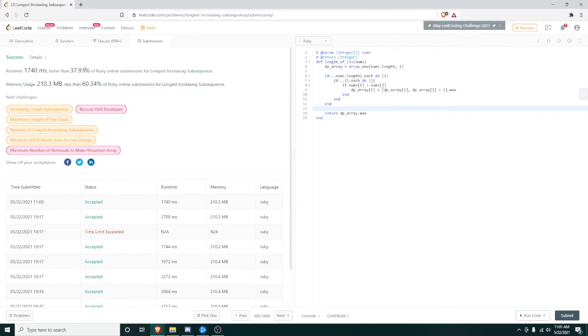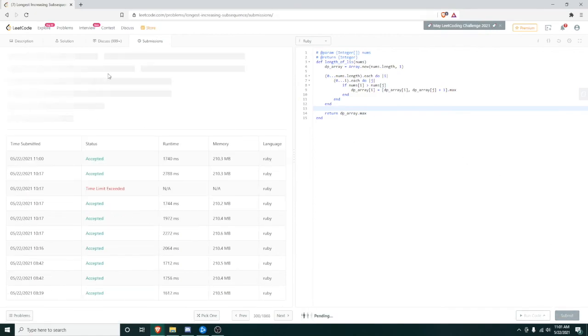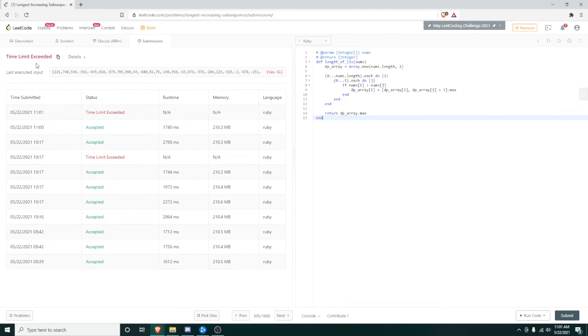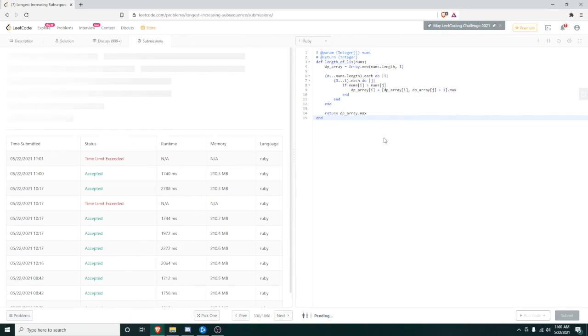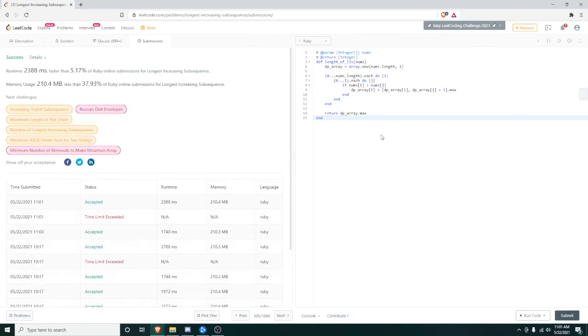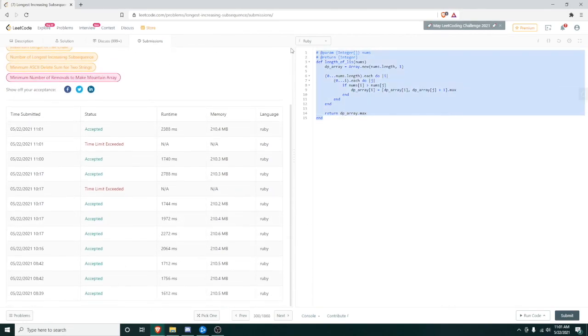And like I showed in my last video, this number can change depending on how Leetcode feels. I actually don't know what drives that number. See, same exact code, but time limit exceeded this time. That's whack. Totally whack. Yeah, I don't know. I use basically the same solution for all of these, and the results are so drastically different. Anyway.